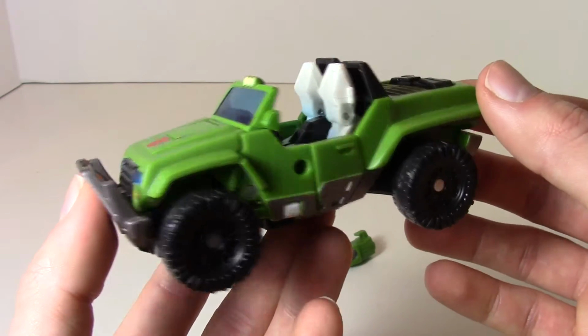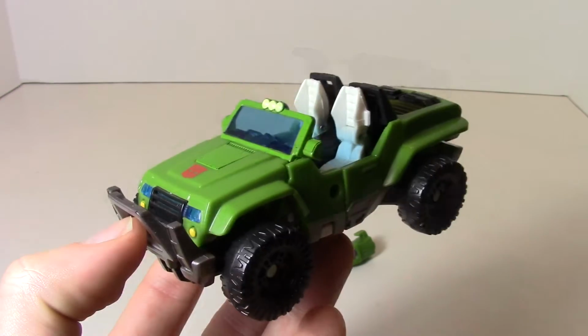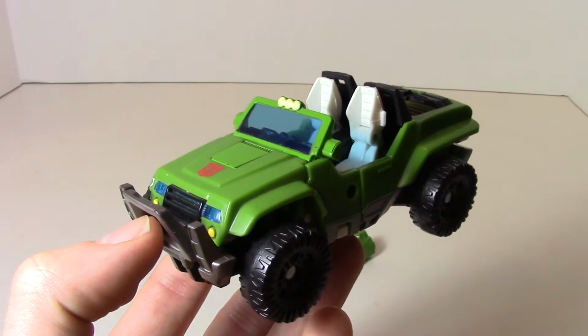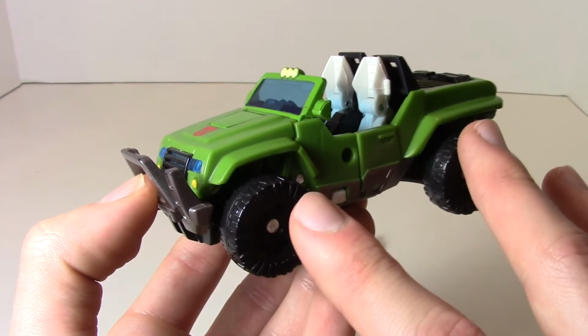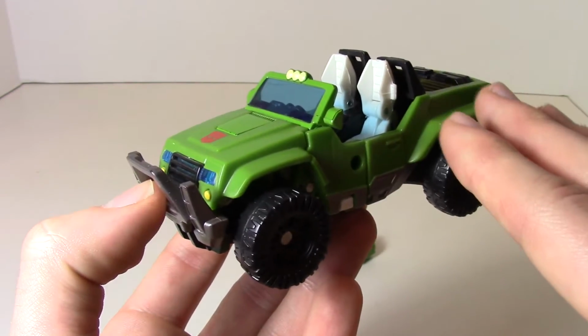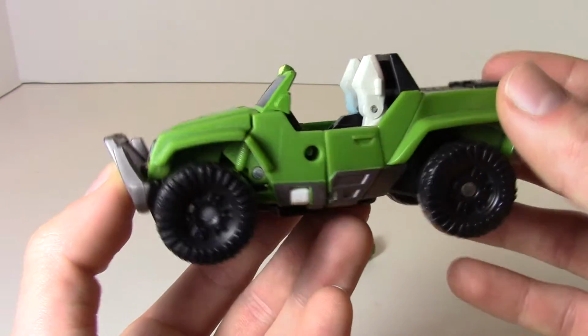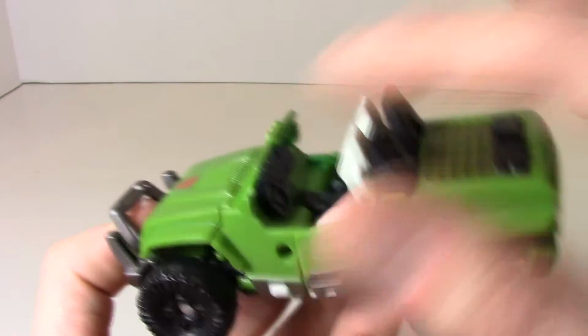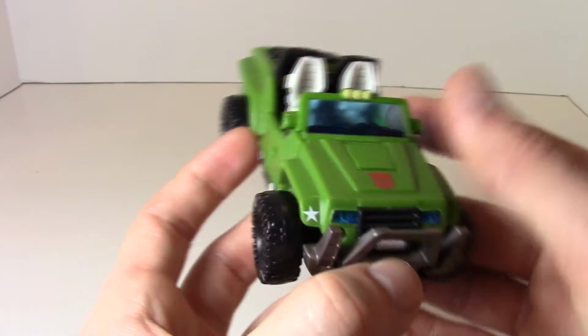Despite some of the more detailed features, he does sort of have a cartoony look to him. I couldn't really put my finger on it. I've heard some other reviewers mention the fact that his wheels are really big in proportion to the rest of his car. He also has the small glass up here, so I guess that kind of does it. Also the fact that despite details such as this, a lot of the other areas kind of have a pretty smooth look to them.